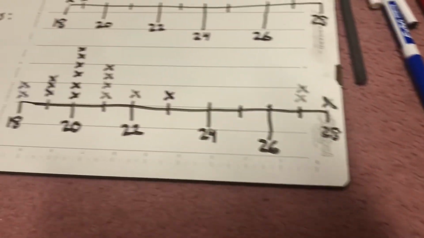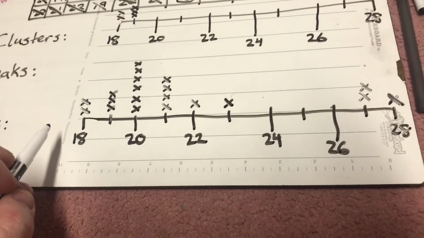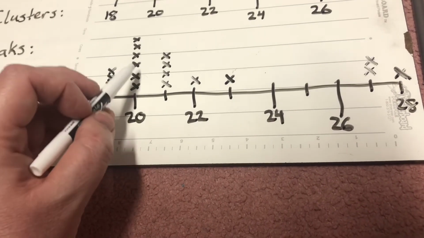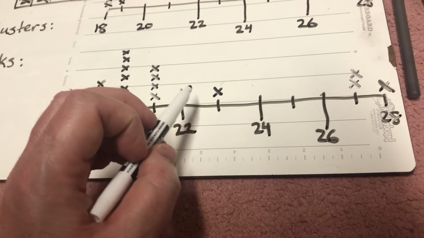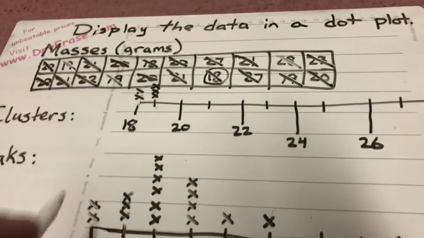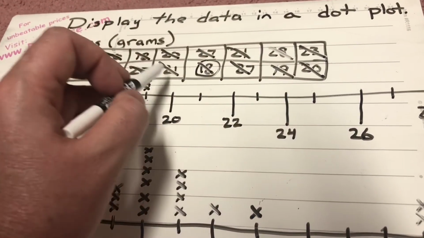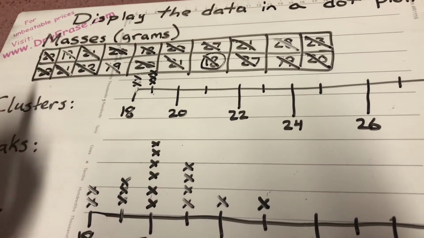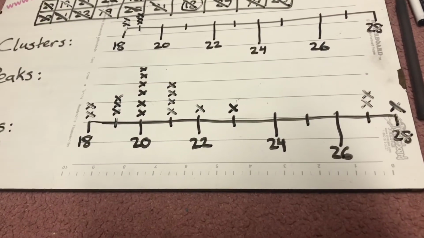Now, what I always do with a dot plot, you count how many X's you should have. I have 1, 2, 3, 4, 5, 6, 7, 8, 9, 10, 11, plus 4 is 15, 16, 17, 18, 19, 20. And I come over here, I've got 2, 4, 6, 8, 10, 12, 14, 16, 18, 20. So I have 20 numbers, 20 plots. So there's my dot plot.